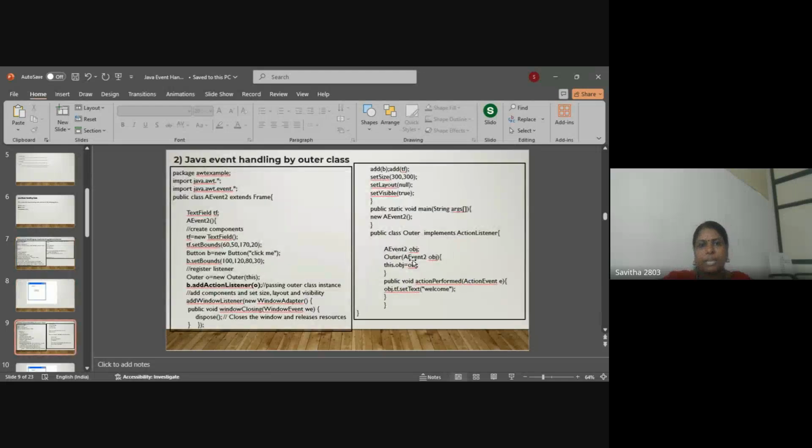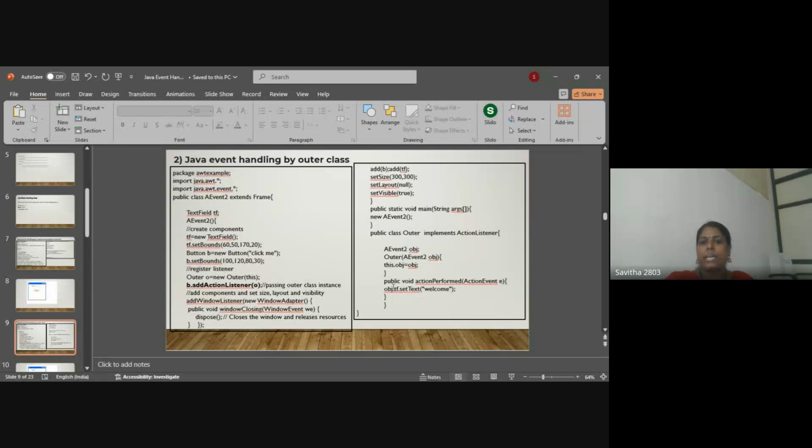Okay, so here this is another one. For creating the event handling code or action listener, we implemented another class. That is the concept called outer class. For that, we created a class named Outer. That's not mandatory; we gave the name Outer just as an example.